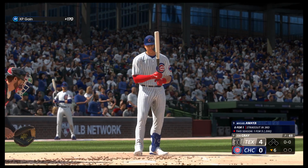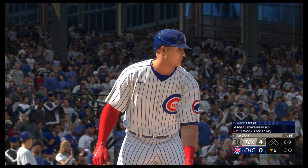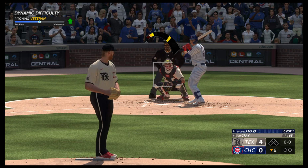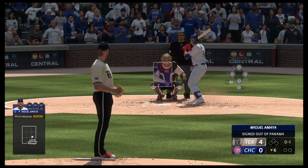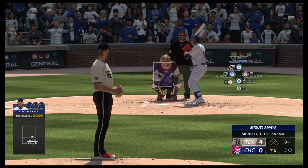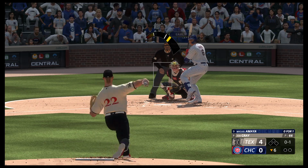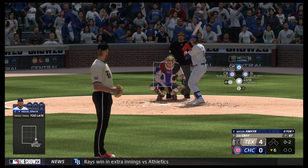And here's the catcher, Miguel Amaya. He was a strikeout victim his first time. And the right-hander back to work. And that's in for a strike. And it really looks like these hitters have been in between with their timing today. Good fastball, excellent slider, but they've not been able to commit to one velocity and stay there.